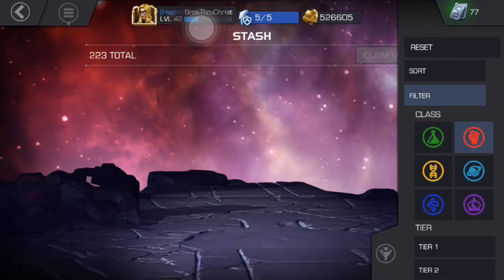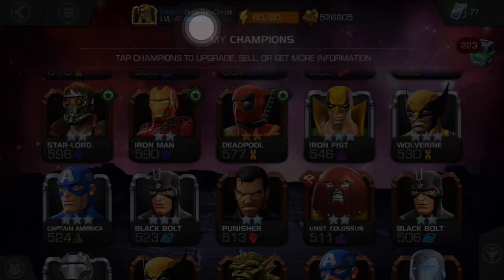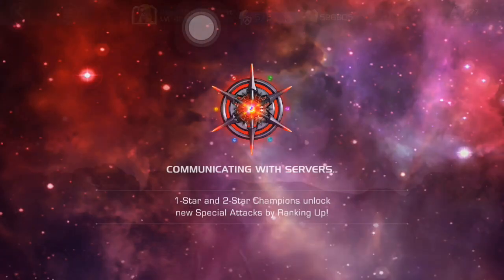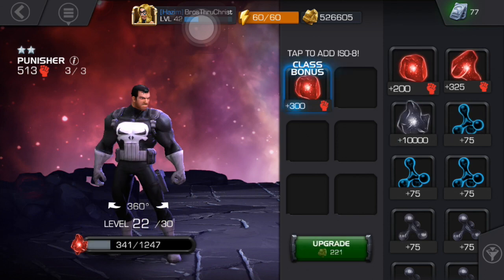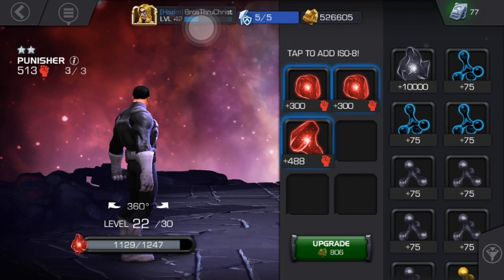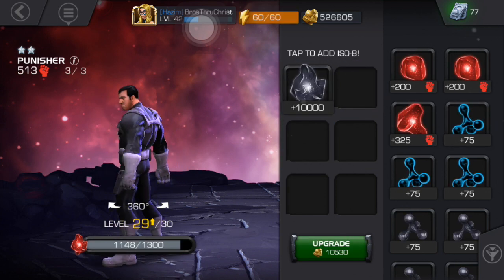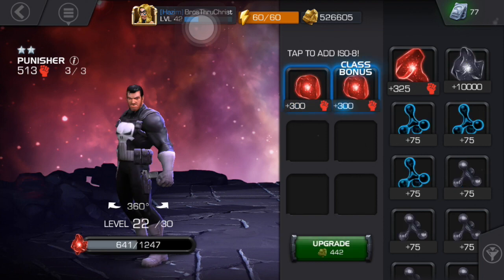Now let's just go with Punisher. There he is. Oh yeah, and I gotta do Unstoppable Colossus. Wait, I just wanna see how much it does, if it gets into level 30. Oh, level 29. 2, 3.